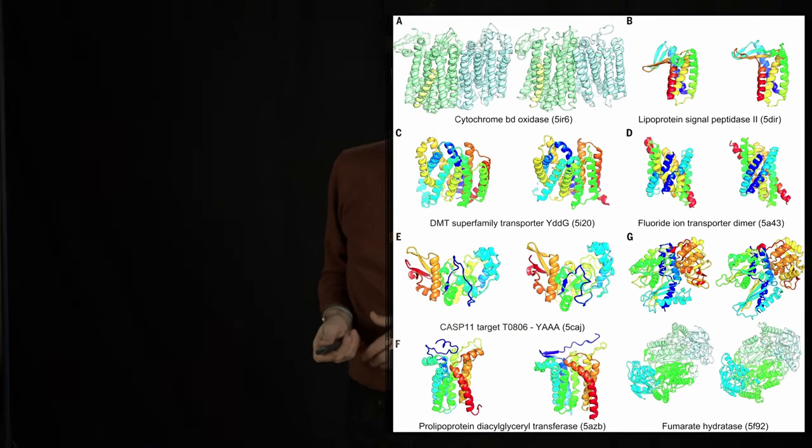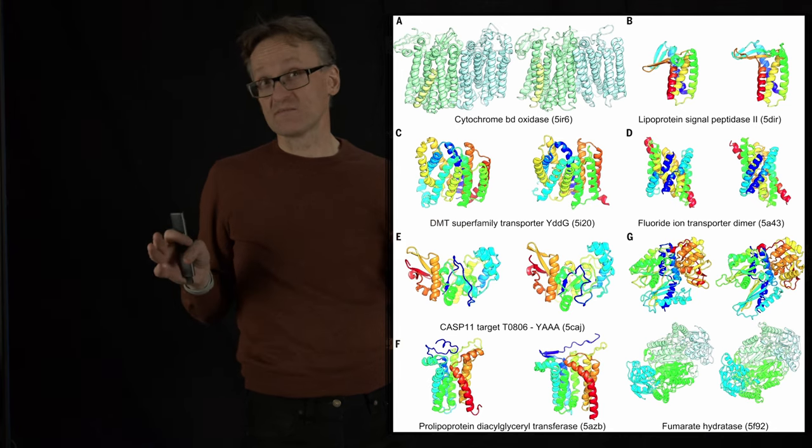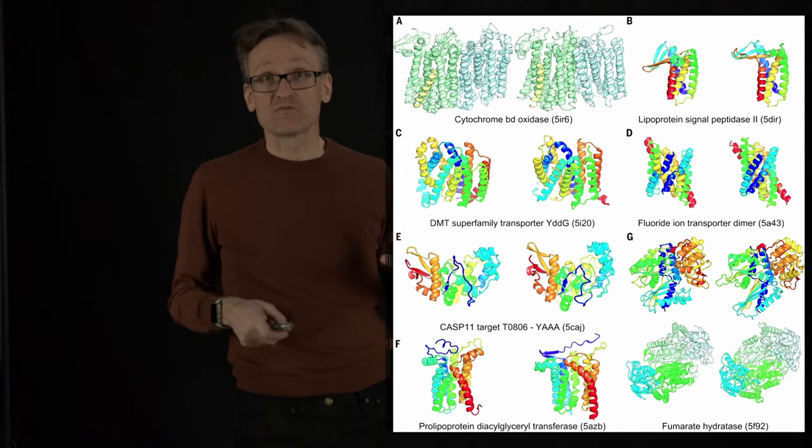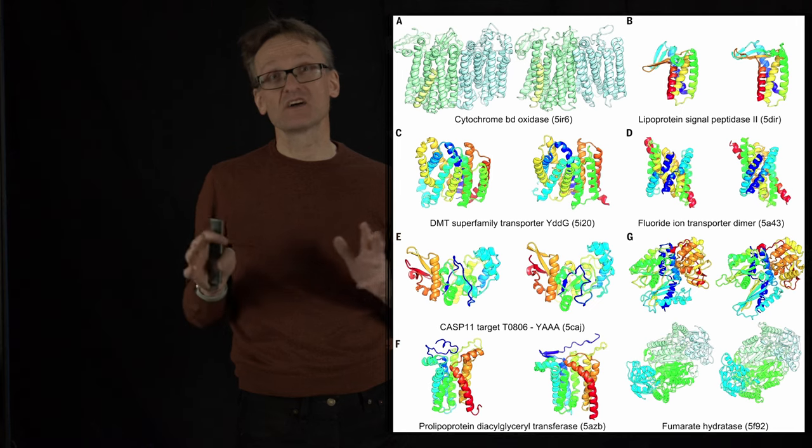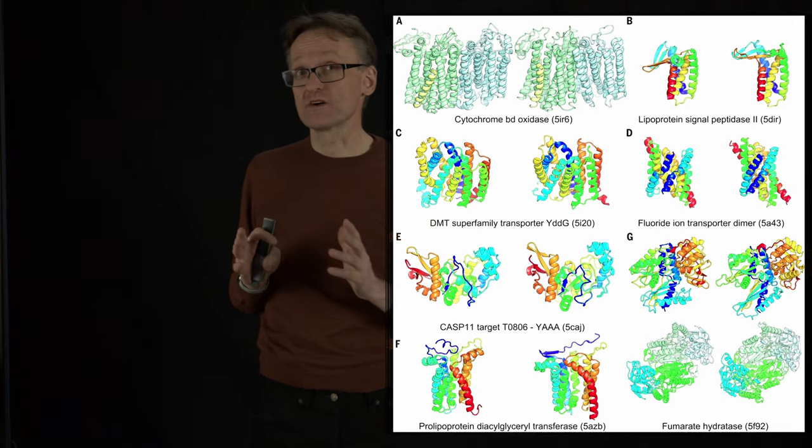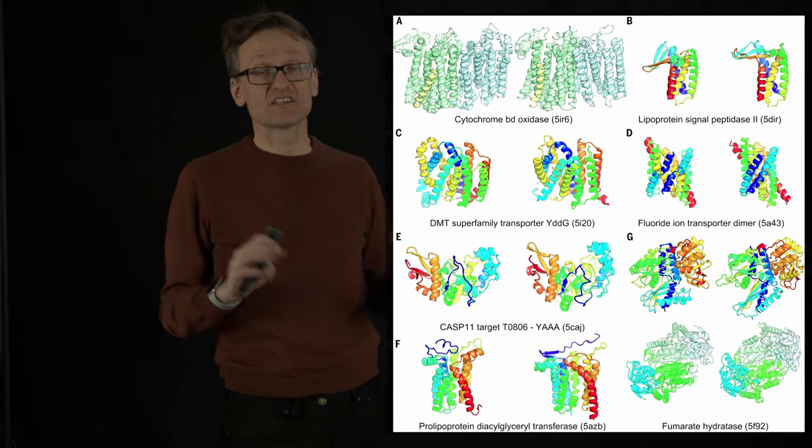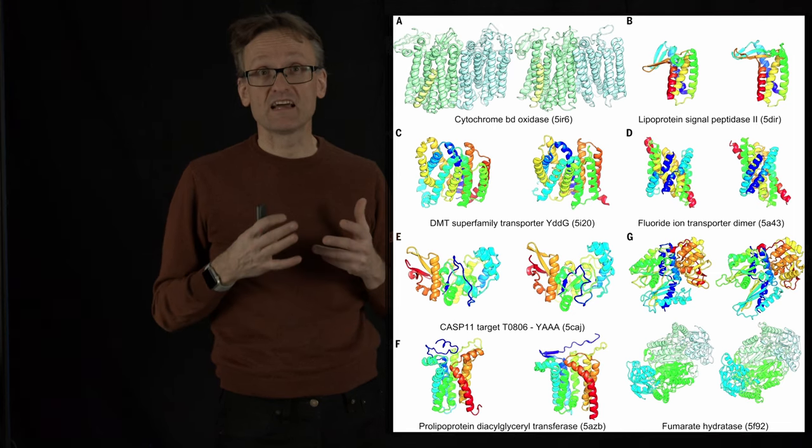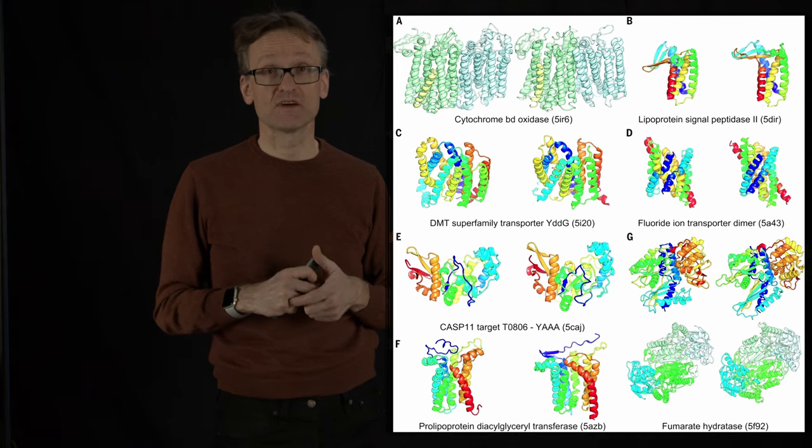So exactly how great are correlated mutations? Well, they were great enough that when David Baker implemented this in Rosetta, they pretty much won the biannual competition where groups are comparing different algorithms. There was a whole range of proteins where they showed that they could determine structures within 2-3 angstroms compared to experimental structures. And now we're no longer talking about small toy proteins, fairly large proteins, membrane proteins. It wasn't that they had solved the problem, but it was quite obvious that for large classes of proteins, the problem is likely possible to solve with ab initio methods.